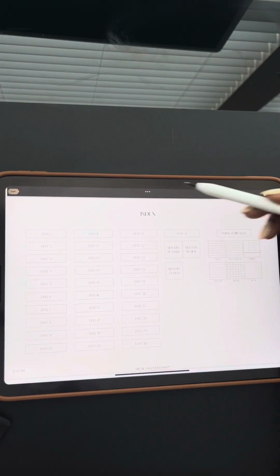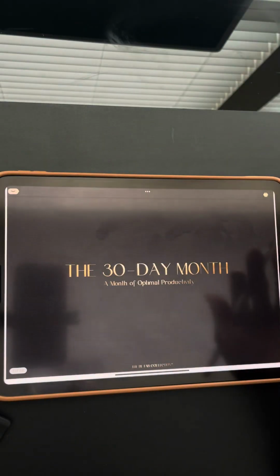You have this nice elegant back cover as well. And then again, from each one of these pages, you can get back to home base as you see fit. And so this is the planner that you may not have known that you needed, but now you do know, and how you can use it and lay it out and use it on a month-to-month basis, a day-to-day basis, a year after year basis. Again, I recommend that you duplicate it and always keep a blank copy of it, so that each month you can label this January, February, March, April, May, and whatever year it is as well, and use it over and over and over again.